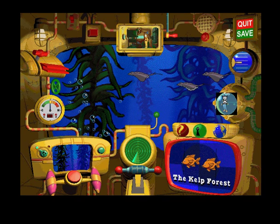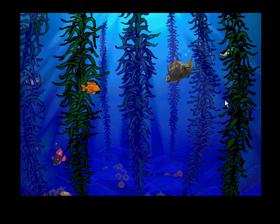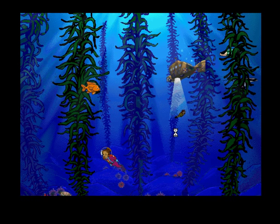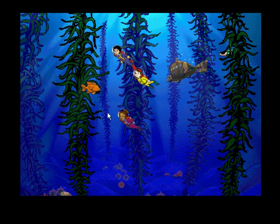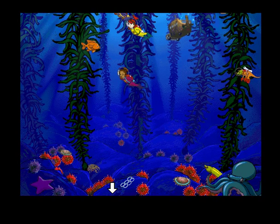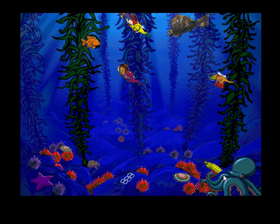I think this area had a fun game. I think it had a good game. And look at how pretty. Look how pretty this is. Seriously. And we're looking for our treasure chest because we know it had something to do with the kelp forest. That's a fish, just chilling there, being all fish-like. Hello, fish. And instead of side to side, we have up and down movement.